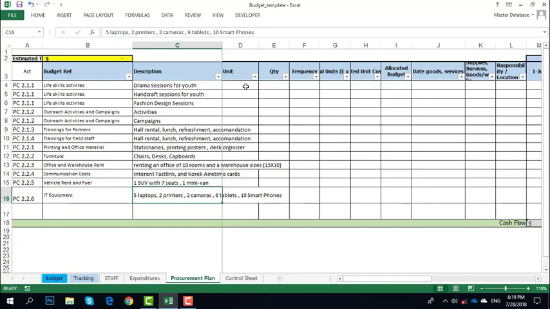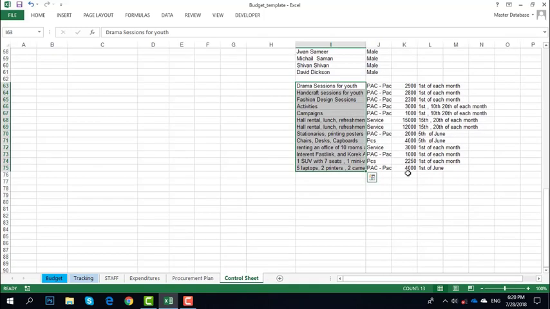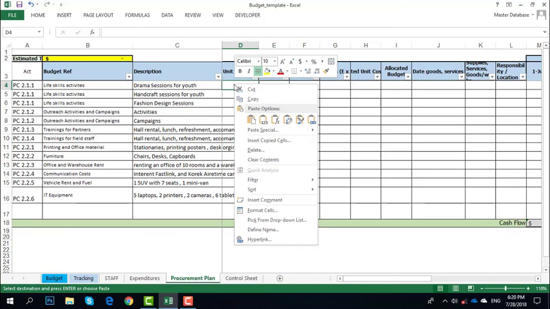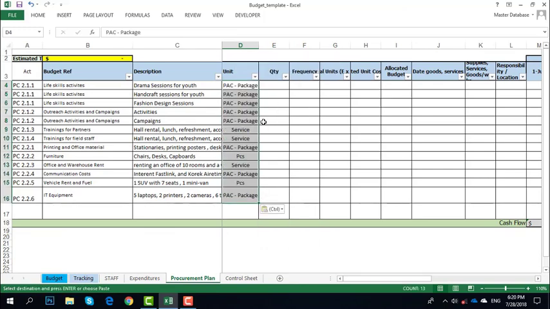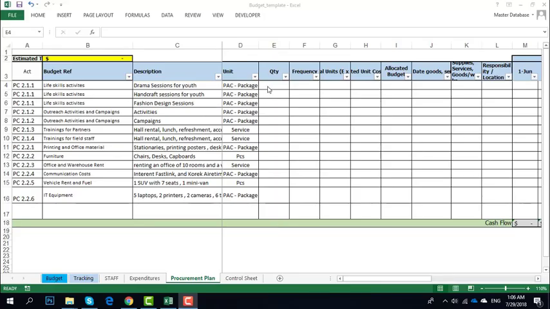So we come to the unit of the procurement plan and select what is package, what is service, what is piece. In the procurement plan we put this one. So the quantity depends on the activity code again. So we have the formula.